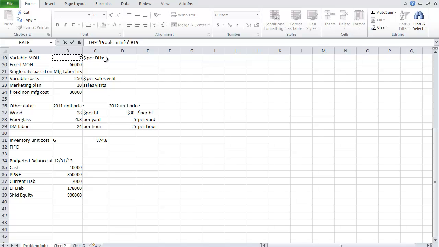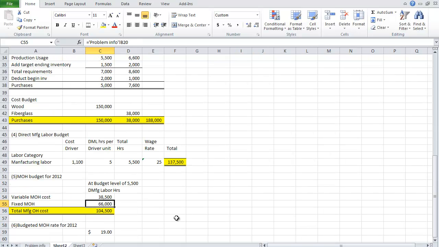It says that direct labor hours are the driver. We calculated the direct labor hours up here based on the 1,100 level. So in order for us to calculate the variable manufacturing overhead cost, I apologize, I went back up to step 5. You're going to take the total hours, which are our driver, and multiply that by the $7 that we were given in the information for our budget assumptions. I picked up the right number, but it was coincidental; it shouldn't have been where I told you the first time. So please disregard what I explained the first time and pay attention to what we just talked about.